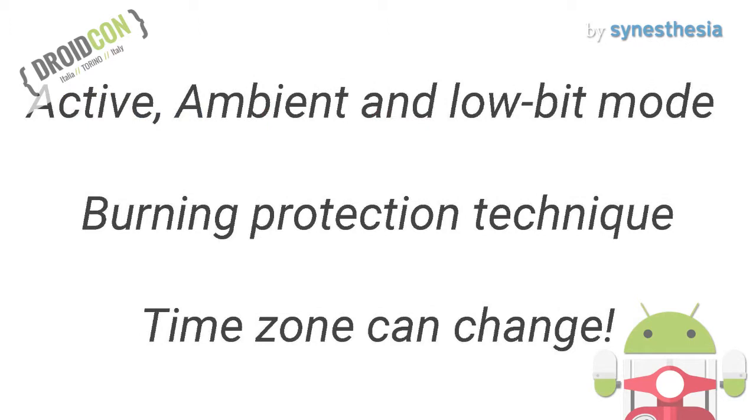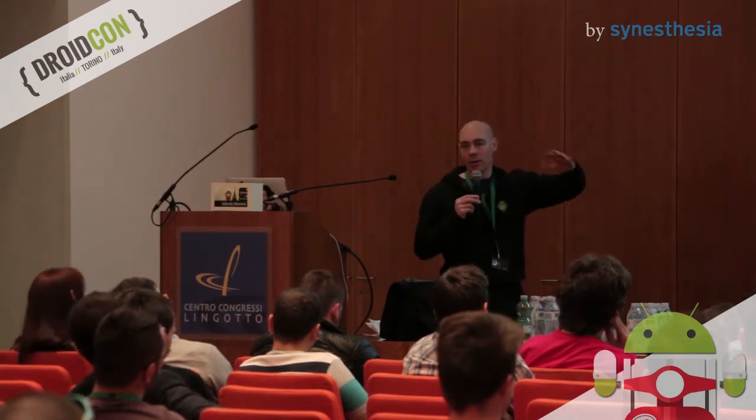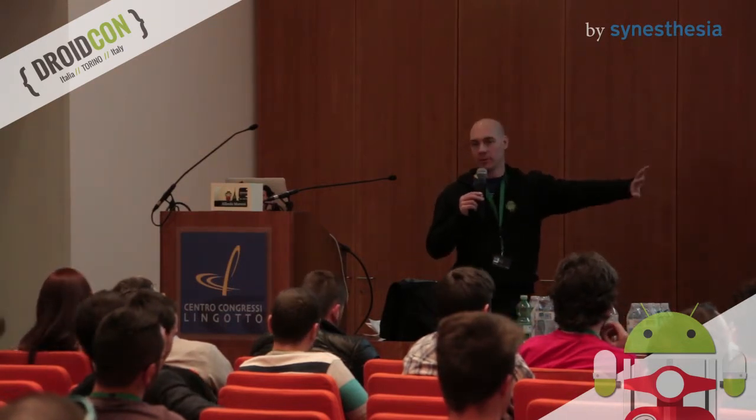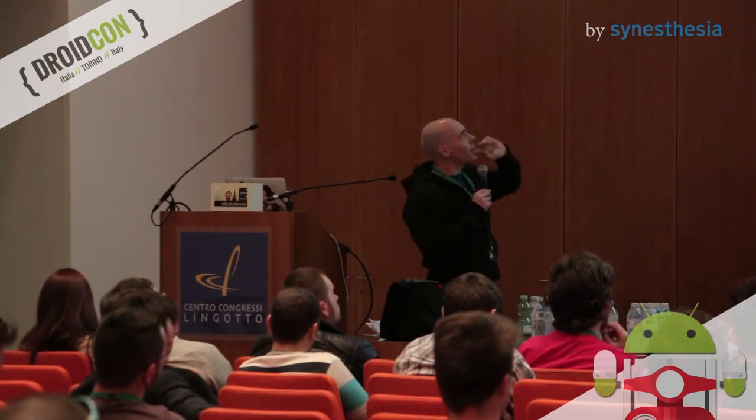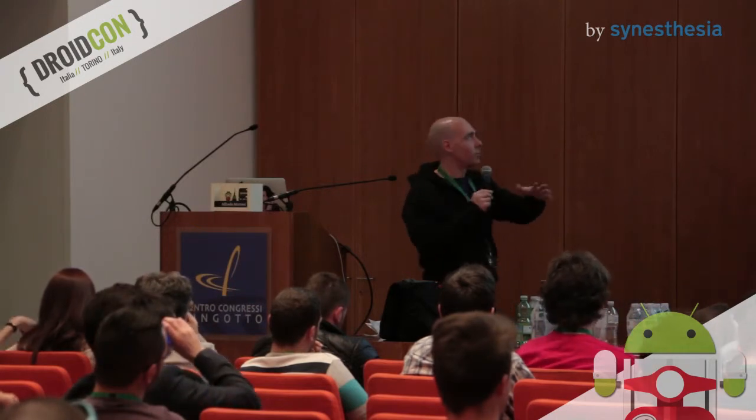And consider that you have two different modes of watch face, active and ambient. In active, basically the user is looking at his watch, so you have full color and, I would say, also full power at your disposal. The system calls the onDraw method in the active mode every second. So you have a brand new onDraw call every second. You can also override that, don't worry.